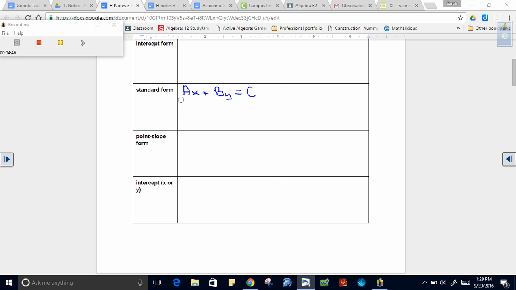Okay? Some rules to standard form, right? Normally we think of standard form as a certain way that everybody's going to write an equation. That's true for standard form. If you're going to do standard form, you need to know that A, whatever number A is, has to be positive. If it's not, you need to multiply the equation by a -1, changing all of the signs, including the sign on A.